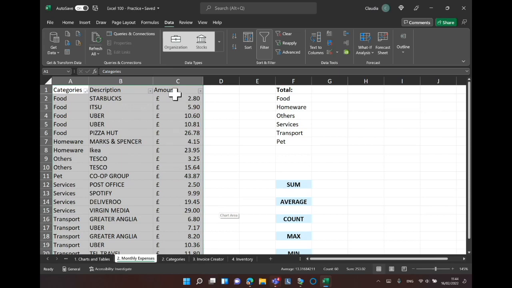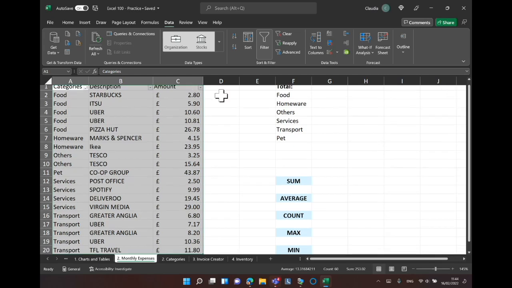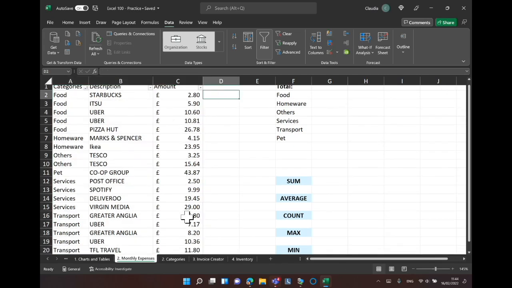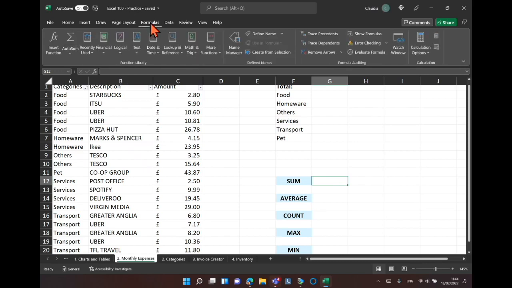And now, based on all this money that I have here on the side, let's go ahead and see how I calculate things using formulas. I will start with the sum first. It is the easiest thing in the world. Every formula inside of Excel starts with the equal sign, all of them. So if you're the type of user that prefers to leverage the function bar, the formula bar at the top, or the formula tab at the top, feel free to do that as well. But for myself, I find it so much easier to just start on the spot in the cell with the equal sign.